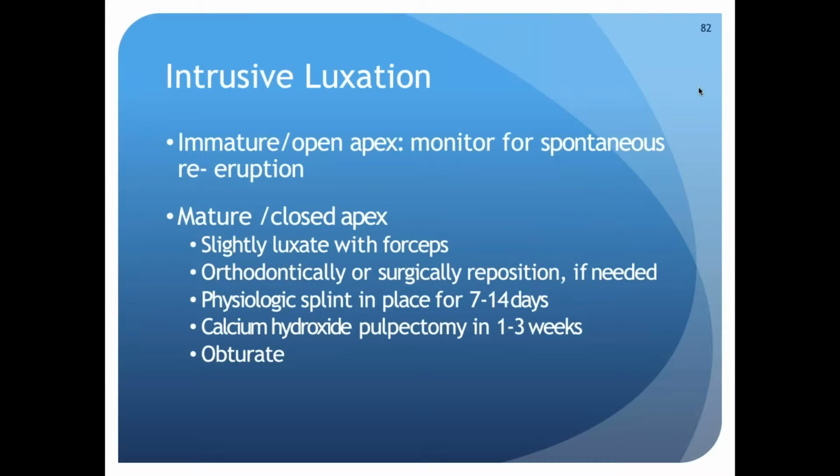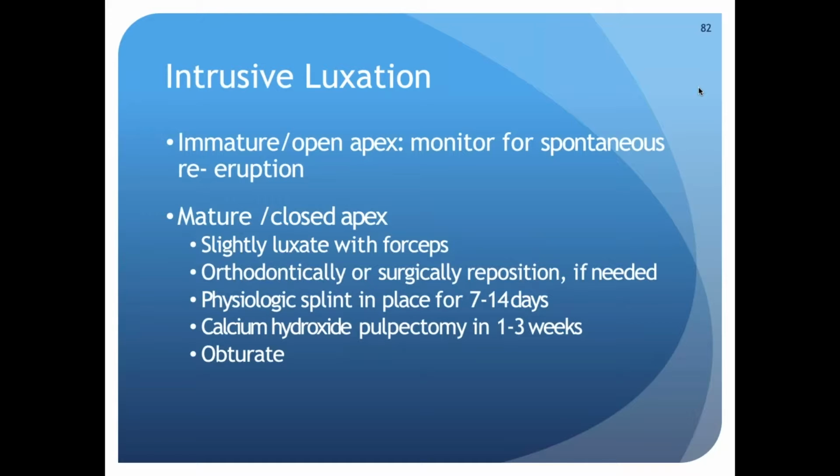Next, we have our intrusive luxation. So that means the tooth's been pushed apically. So if that tooth is immature and has an open apex, you want to just monitor it, because a lot of times that root formation is what's driving eruption. Increased root formation may allow that tooth to re-erupt, and we may not have to do anything there. However, if it's a mature tooth and the apex is closed, we may want to luxate it a little bit with forceps to get it back into place. That's the surgical repositioning if we need to.